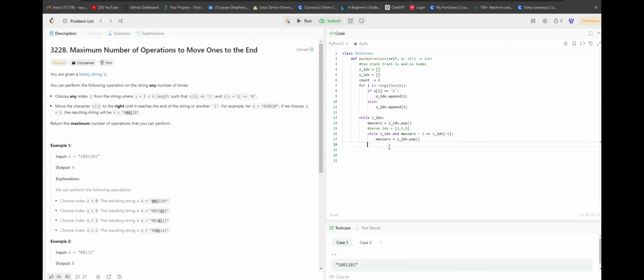Alright, so once we have the maximum zero index right now, we can go through the one index to see how many ones we have to go through. So we'll do while one index and the maximum zero is less than the last index in one index.